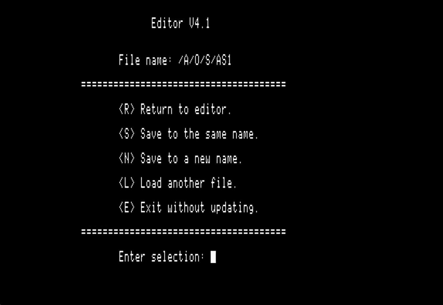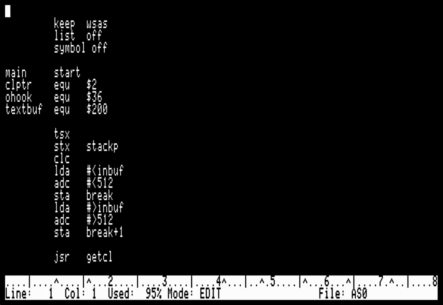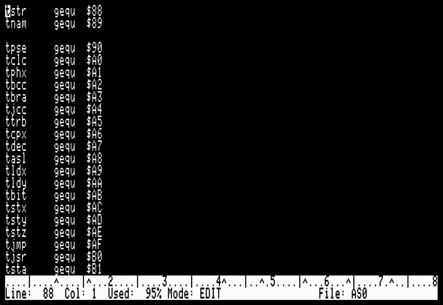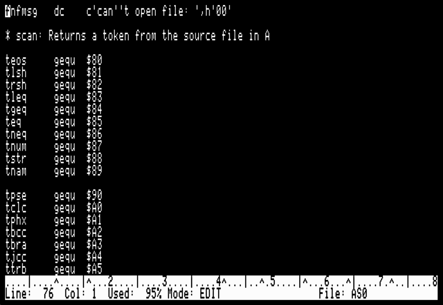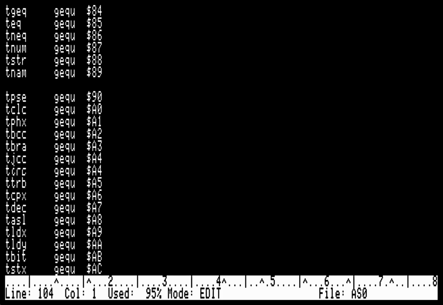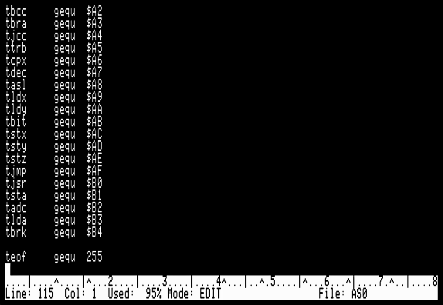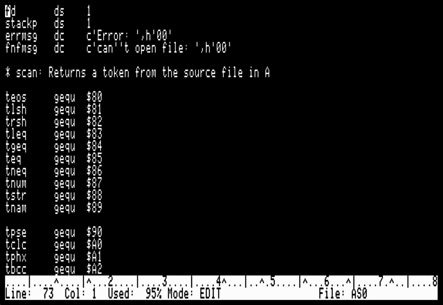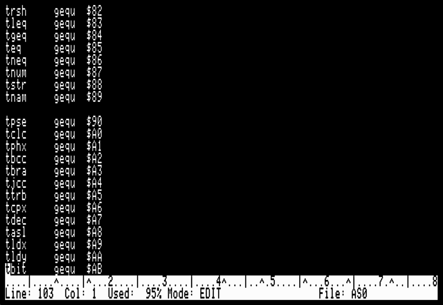Okay, so let's save that. Load AS1, AS0, which is where these tokens are defined. And let me just look at TPSE. There it is. Where do I want to put these?